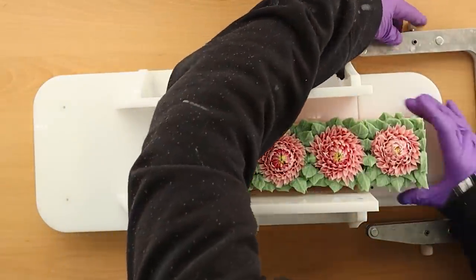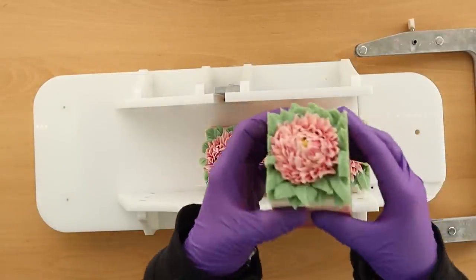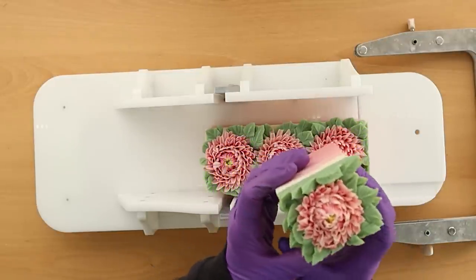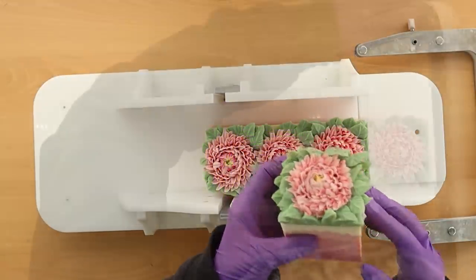Now, these are, as I say, pretty big bars of soap, but I find quite often people will buy soaps and not use them anyway. But I think after you've looked at this soap for a little while, certainly you could even chop it in half or whatever and use it.